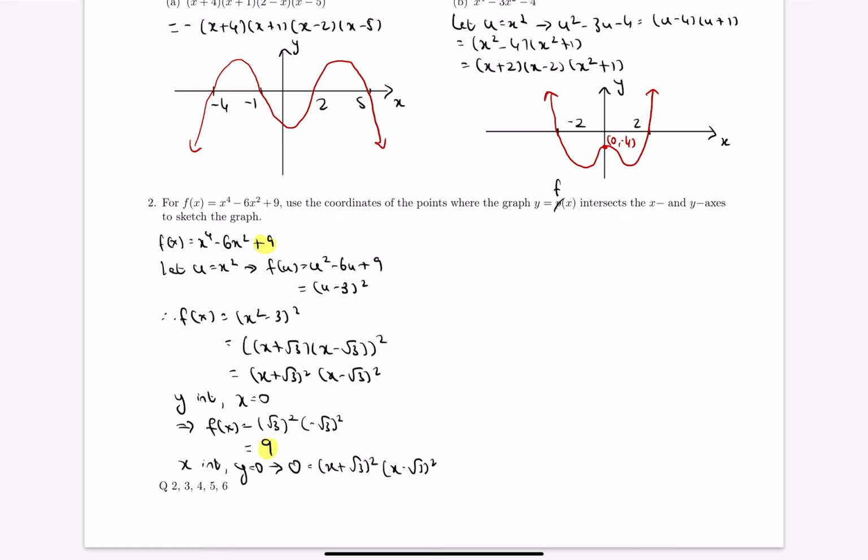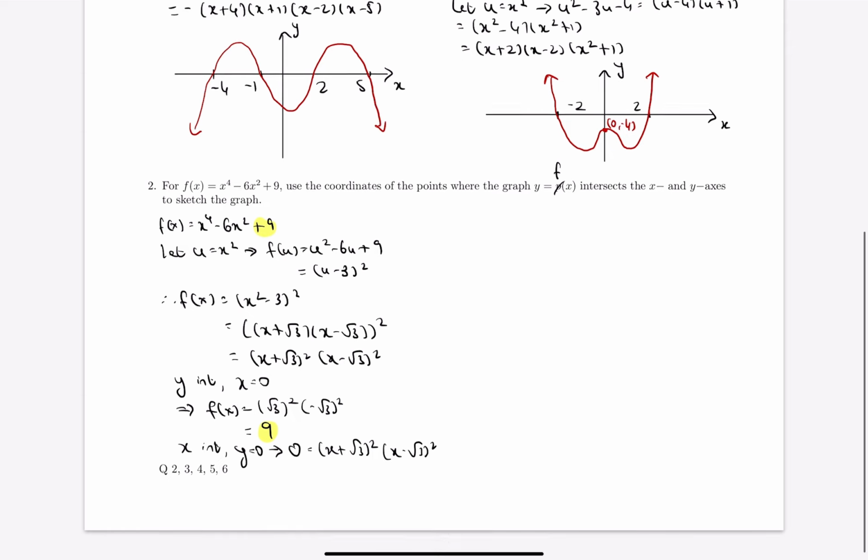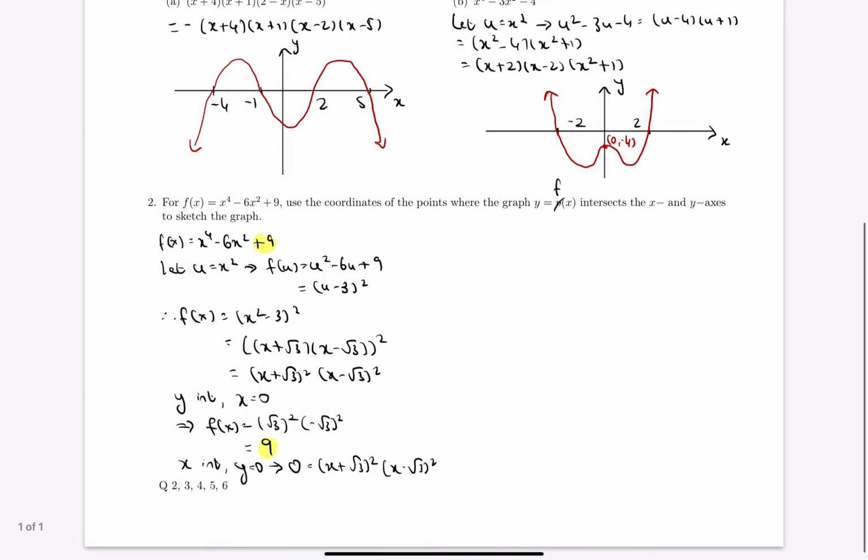And just because we have an understanding of intercept form and what these factors mean, and specifically what the square does to it and what the cube does to it, then we know that your solution to this would be x equals plus or minus root 3. And more specifically, we also know that they are both going to look like quadratics locally because they are squared factors. So what do I mean by all this?